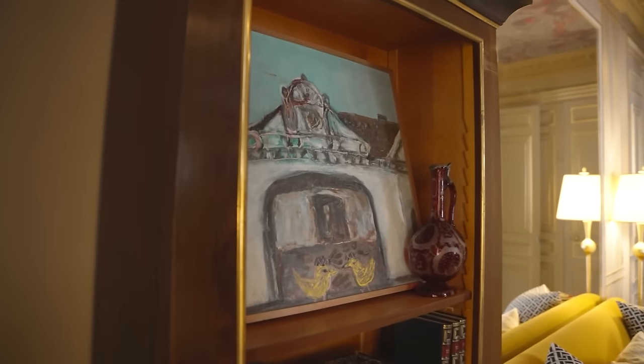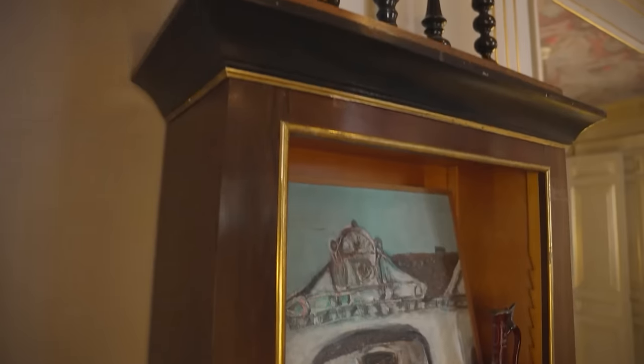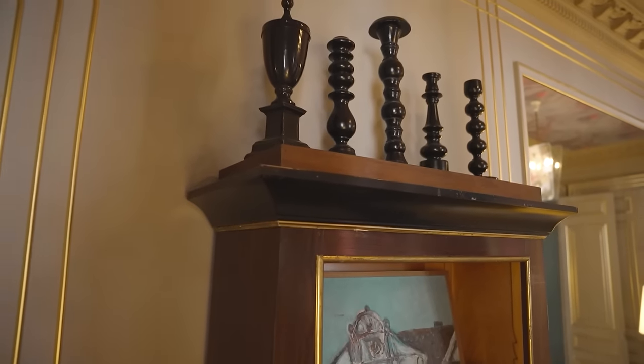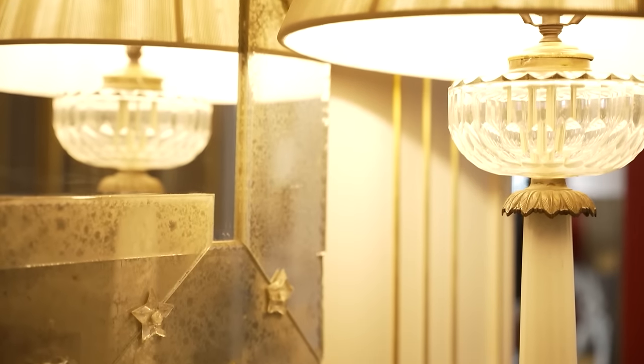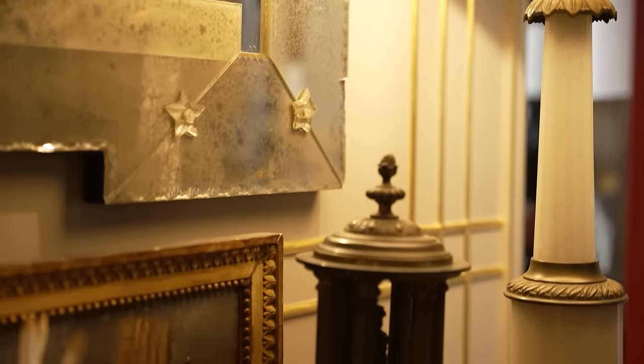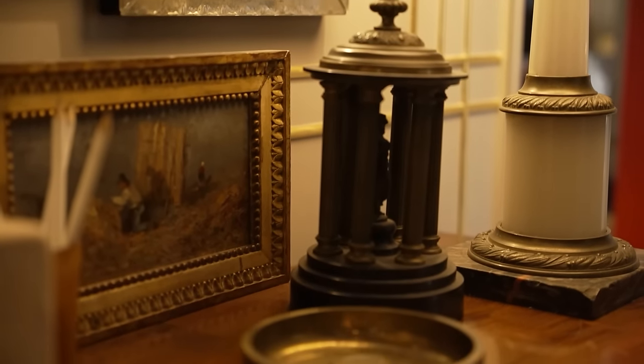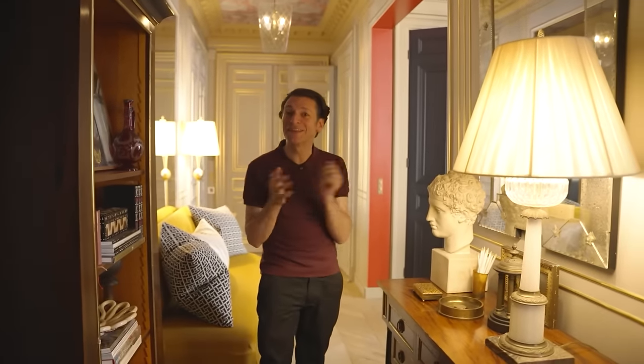I've been shopping the Paris flea markets ever since I was a kid, for clients. And of course, every time I go, I pick up stuff for myself. And I love to have an eccentric mix of things. I always feel like the home is really a reflection of your personality. And it's an important thing to have wonderful objects that really reflect your personality. And of course, I'm an eccentric, so of course, I have a lot of eccentric little things.